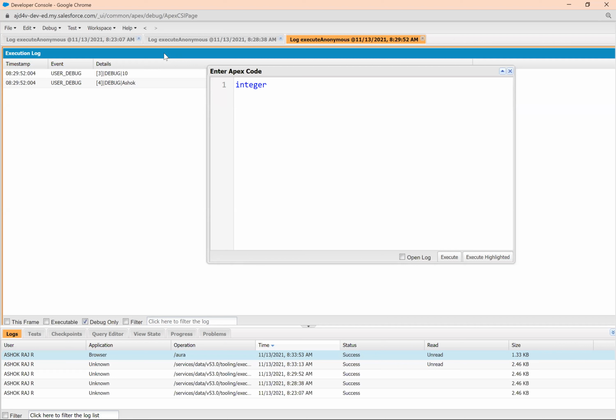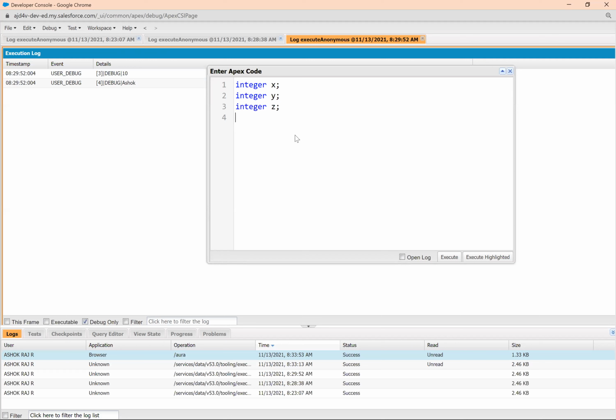Because at the end of the day, I need to do some arithmetic operation. Let me go with the int, which we are familiar with. Out of that integer, I'm having x, and I'm going for another one, y. Simple. So now I need to get the output here, right? So let me have one more variable here. These two variables, x and y, I'm going to use for the input, and the third one I'm going to use for the output.